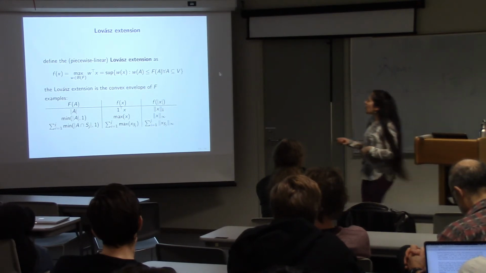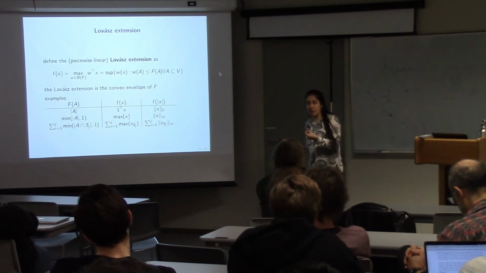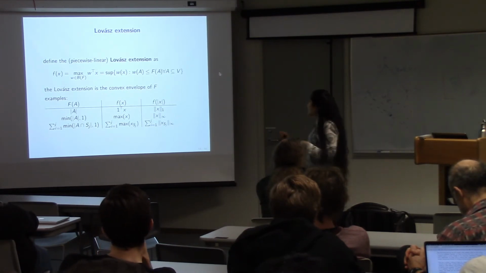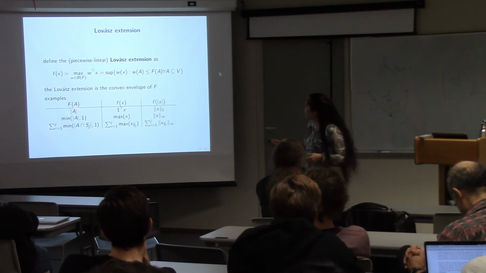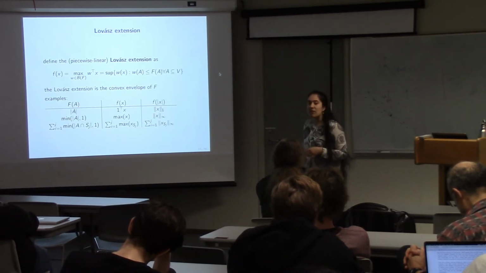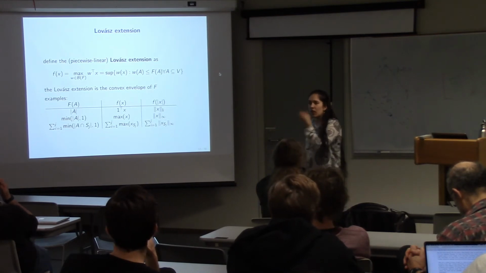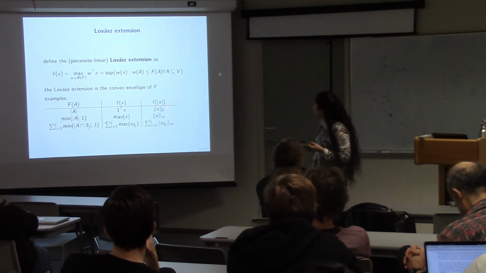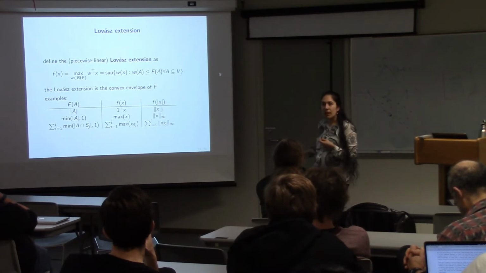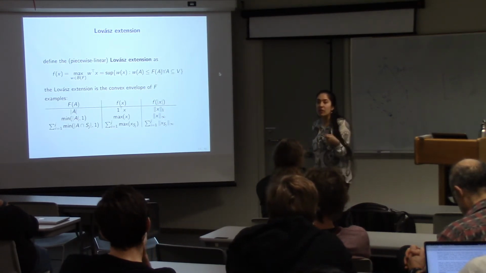Okay. So the Lovász extension is the convex envelope of the original submodular function. And many people have familiarity with using the L1 norm in order to convexify cardinality functions. If I really want to count how many elements of this vector are non-zero, instead I might use this convex relaxation, the L1 norm. The Lovász extension allows you to do similar transformations on arbitrary submodular functions.